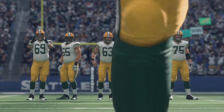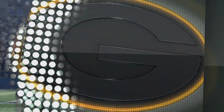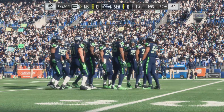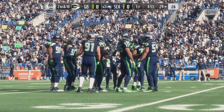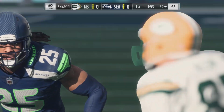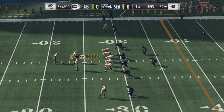Quickly now, here's a look at the Green Bay offense. One thing about talent, it travels in the NFL. And Martellus Bennett, no matter where he plays, no matter what uniform he puts on, he plays at a Pro Bowl level. Strong, fast, smart, able to get down the middle of the field and also work on the perimeter to make big catches and provide an excellent target for his quarterback.